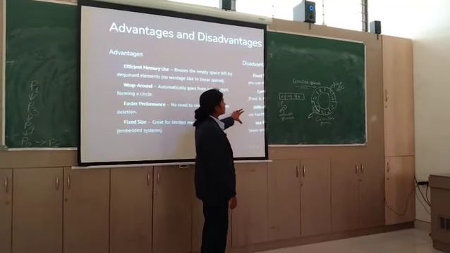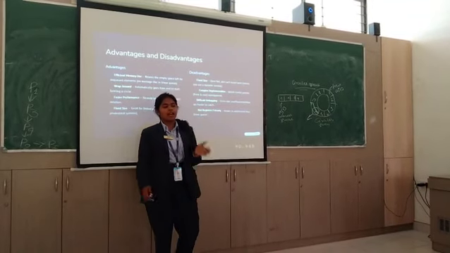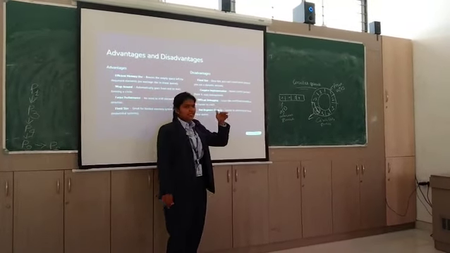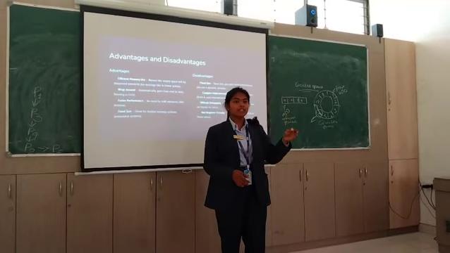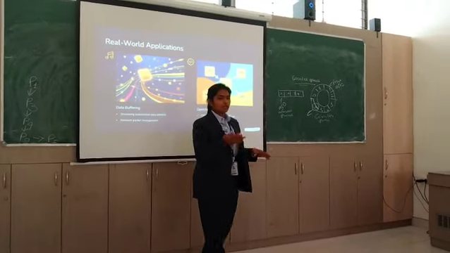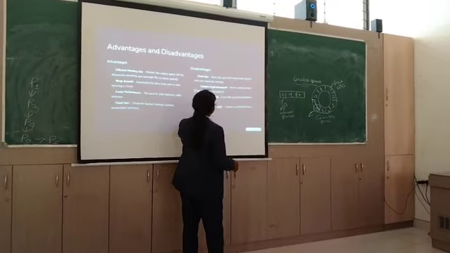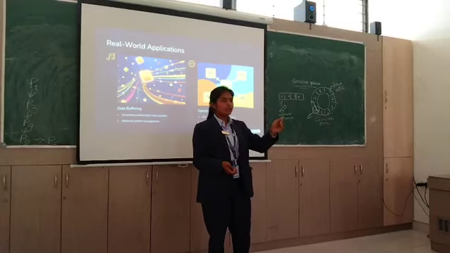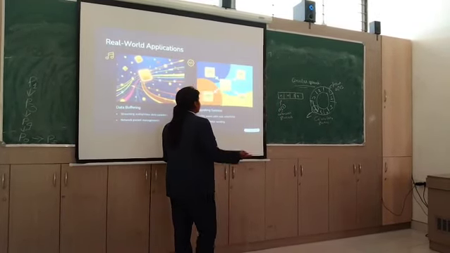The disadvantages of the circular queue are, as it is a fixed size, you can't add or insert an element dynamically. There is a complex implementation compared to the linear queue, because you need to take care of the rear pointer and the front pointer. And difficult debugging. Errors like overflow and underflow occur more compared to the linear queue. And it's not beginner friendly. As you are learning DSA, you should first look into the linear queue, and the circular queue is more complex than the linear queue.